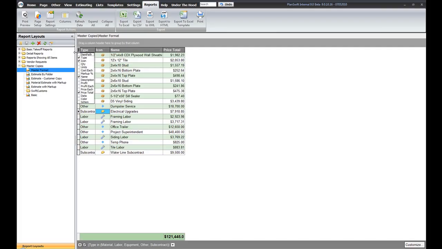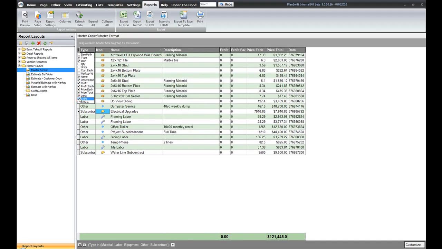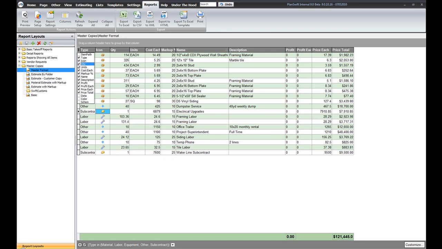If you click this little box in the left, you can see I have the ability just to turn on what other columns that I want to see. Whatever had been turned on is actually listed under the columns that you've selected as being visible. So you can turn those on and off.